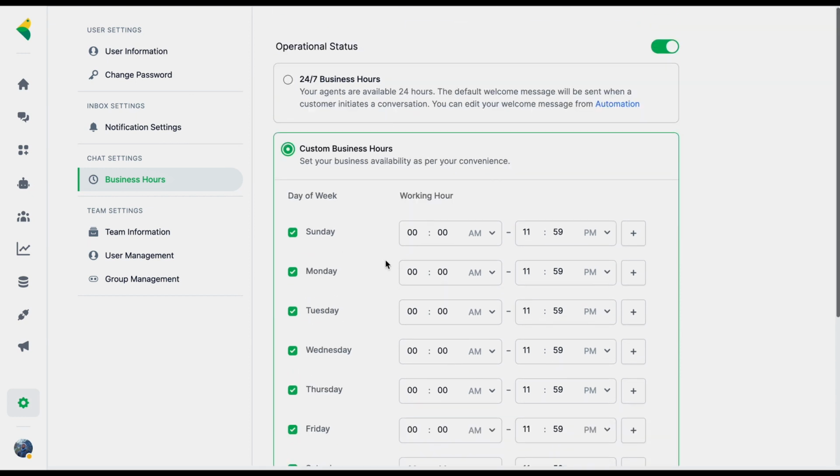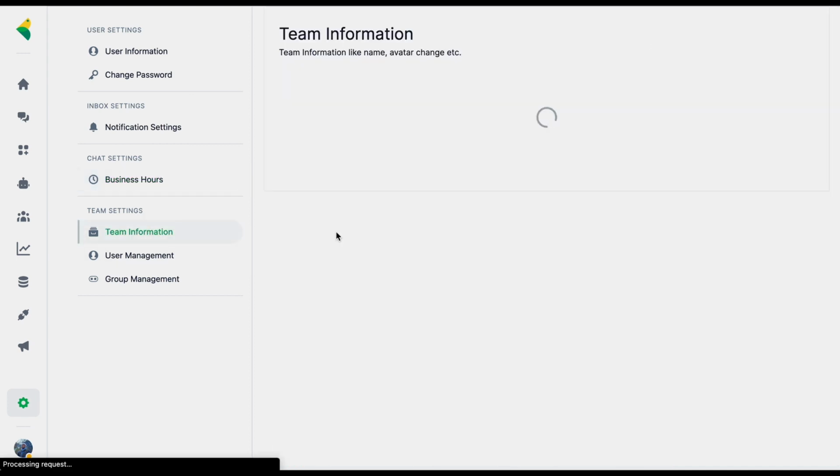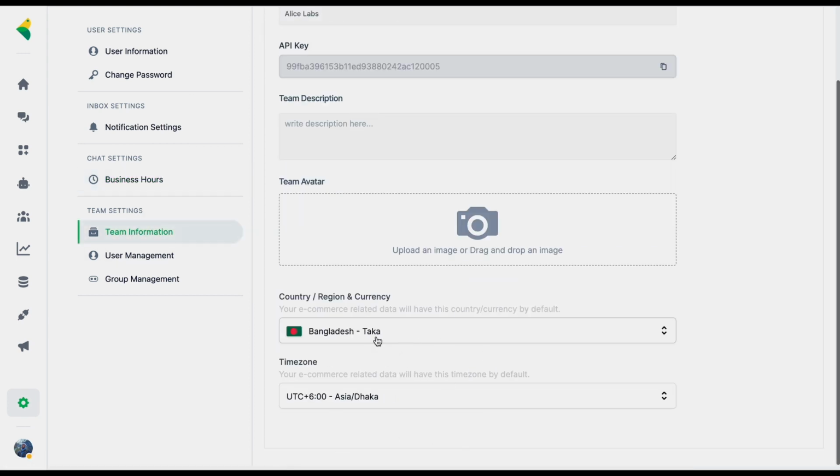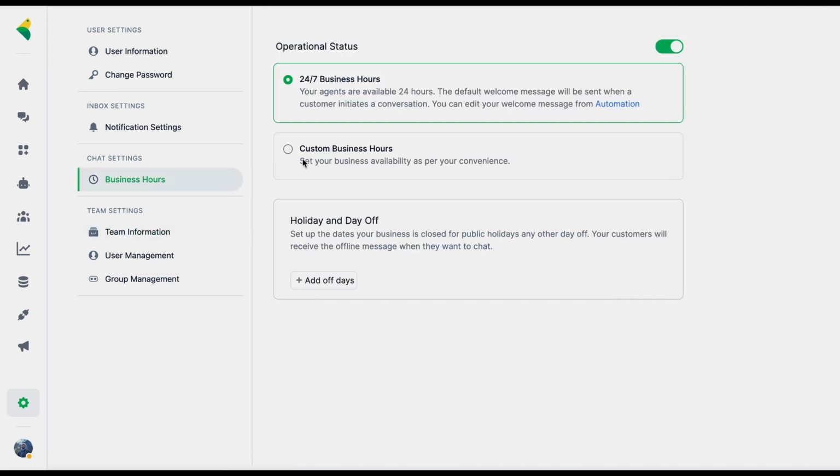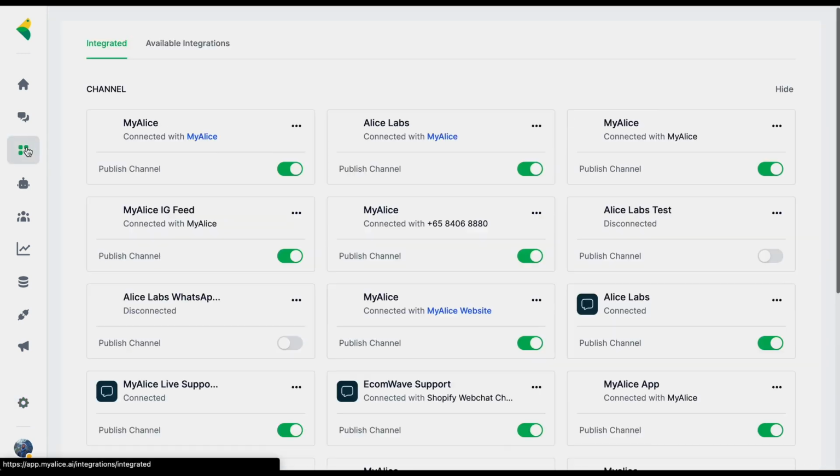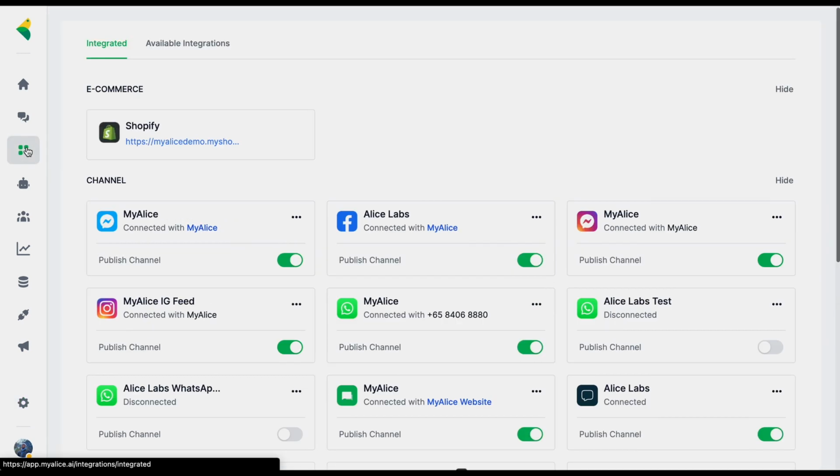So once you have this business hours set, please also make sure that you have selected your time zone from here. And once you have selected the time zone, once you have selected your business hours, what you can do is you can then design how the interactions should work beyond business hours and within business hours. So if you are working from 9 to 5, and if someone reaches out to you at 6 p.m., how do you want to help that customer? So once you have set up that business hours, it will be applicable for all the channels that you have connected, but you can customize how each of those channels work based on your requirements.